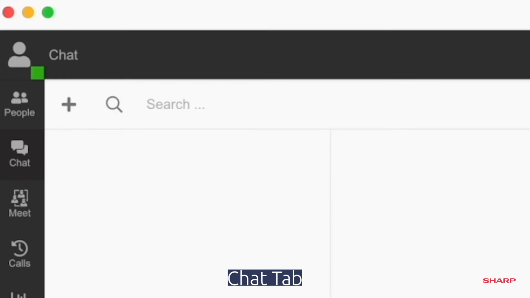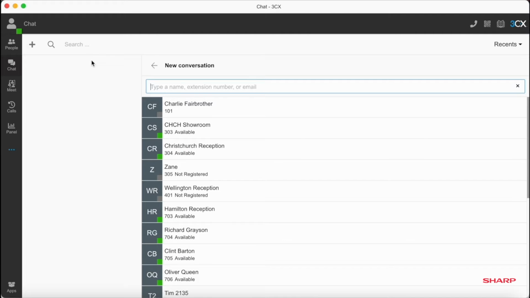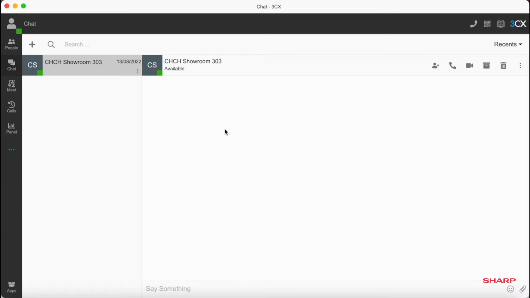Now moving on to the chat tab, which is underneath the people's tab, we can have direct chat conversation with an individual or a group of extensions on the phone system. You can search for the person you want to chat with, or you can just pick them from the drop-down list. Once you've selected the person you want to chat with, you can enter a text conversation by putting some text inputs in the box at the bottom there, just like you would in any other normal text or chat environment. The dialogue and transcript will be kept here for future reference. You can share attachments also in this environment as another way to collaborate with team members.